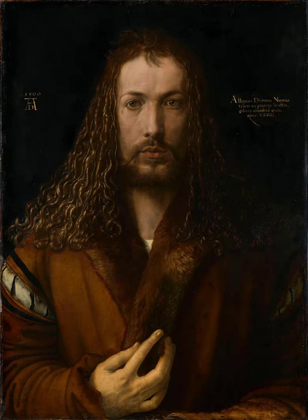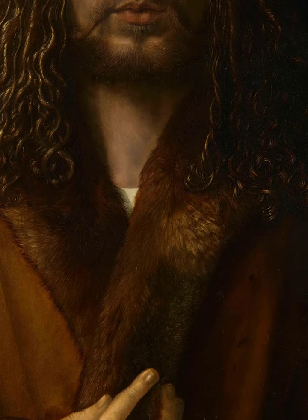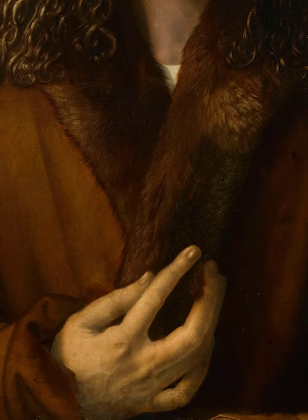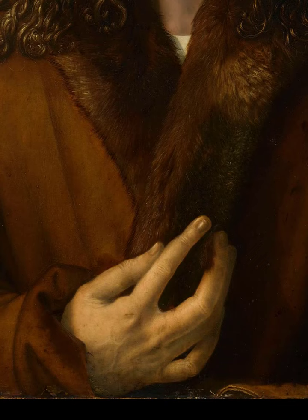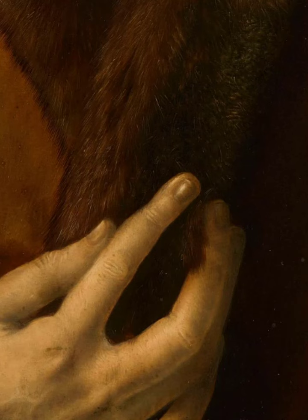Let's look at the painting itself. The expensive coat he's wearing is lined with Martin fur — fur from a cat-sized animal that was native to Northern Europe. Martin fur was also used in making paintbrushes. Dürer's hand grips the fur between the fingertips, almost forming a brush, suggesting the rising image of the artist who is wearing the coat of a nobleman or a scholar.